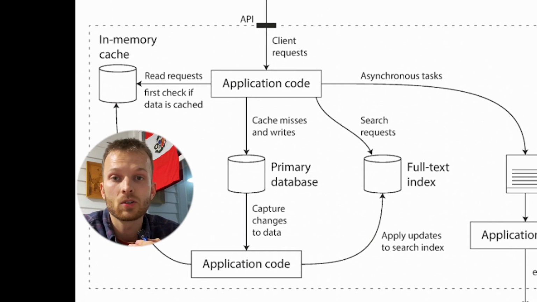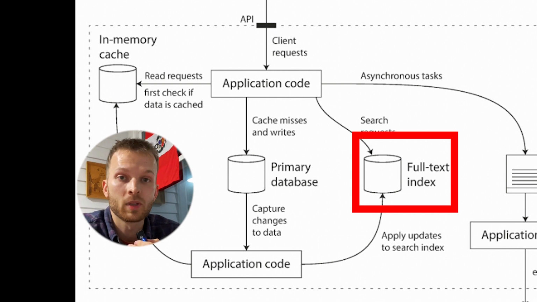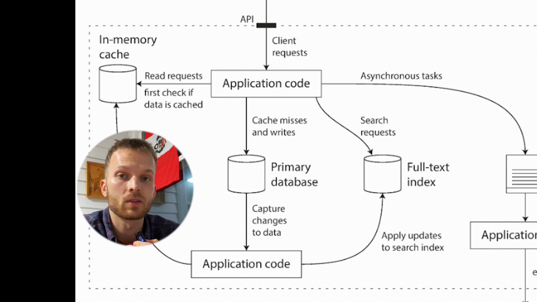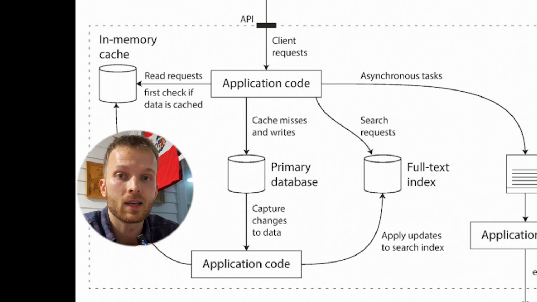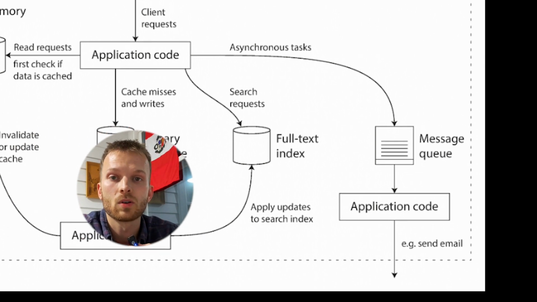Additionally, the user can search. Any search requests go to a dedicated full text index, which will presumably then send the search results back through the application layer and display the search results on the client. It should also be noted that for the write operations we previously mentioned, any new writes will also update the full text index database and apply these updates to any future searches. Additionally, there are some asynchronous tasks which the user triggers, which updates a message queue, which is eventually processed by some application code and performs these async tasks, for example, sending an email or push notifications.